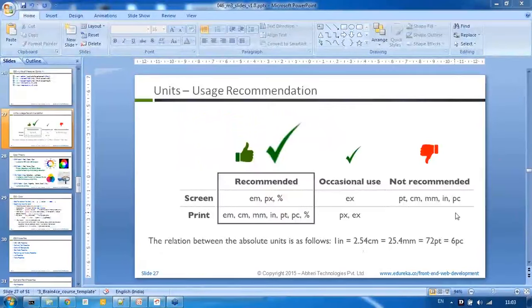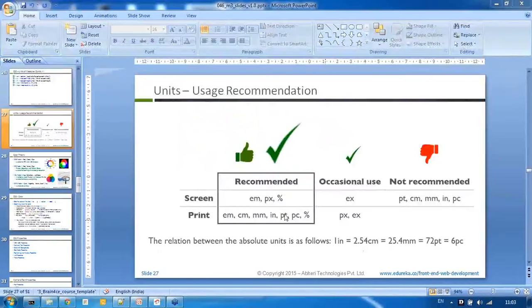From the desktop it might be fine, but when you move to a smartphone, where the screen size is smaller, it will still continue to show in terms of absolute units. Then your content will not be fully visible, and that gives a bad user experience.